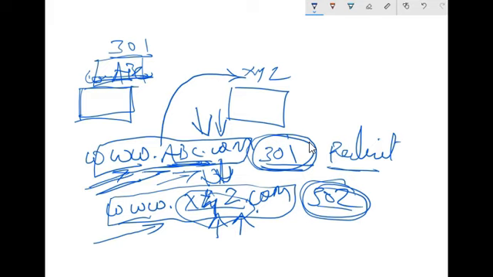That is the basic reason we have covered 301 and 302 within this syllabus, because there might be a situation where you need to move the website, or sometimes you need to move the pages themselves, not the entire website but a couple of pages. At that time you can utilize this redirect concept. It is based on your business objective, whether you want to move it permanently or temporarily. Based on that you will select the code.